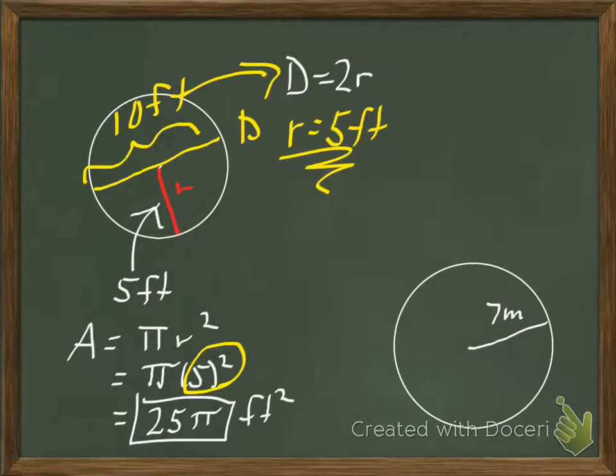All right, so how about you guys help me out with this one? How do I find the area of the circle down here? Again, let's start with the formula. And by the way, this is the way I want you to show your work on your page. It's good practice to just write down the formula. It only takes a couple seconds. And then from that formula, you can show how you're plugging stuff in.